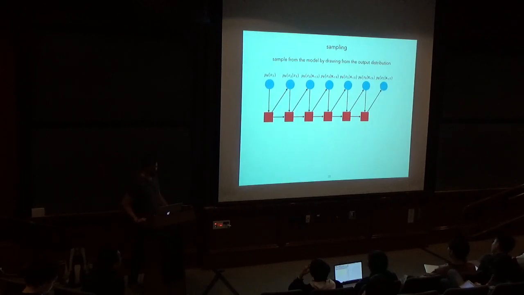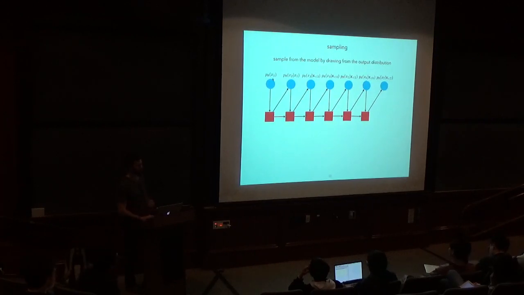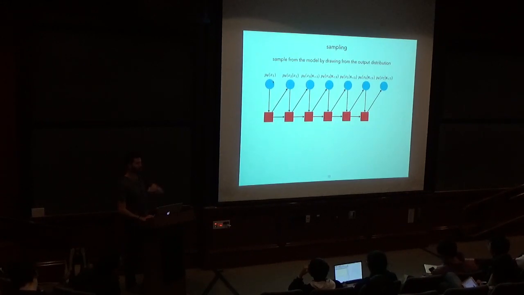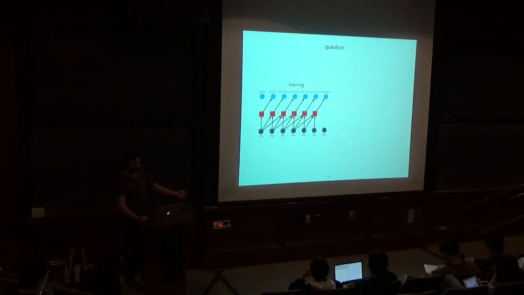And so we talked about it previously, but when you're actually trying to generate a new sample from this model, you're going to be autoregressively feeding in each sample back into the model. So here we have P of x1, which is this distribution over the first dimension. We're going to feed that into our model, even though it's the model's sample and not the data example. And then we'll generate the distribution over the next dimension and then sample from that, feed that into our model. And so we're feeding the model back into itself in this way to generate a new data example here.